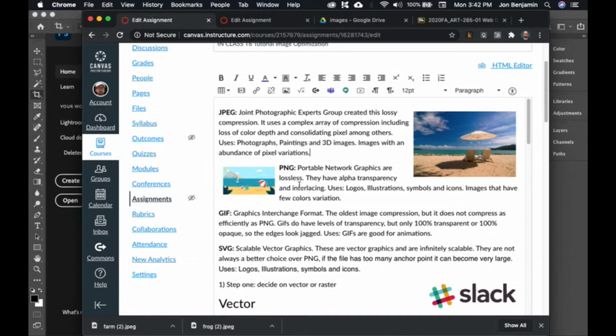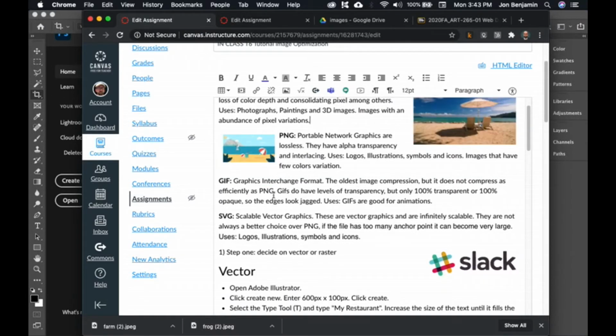The next most common is the PNG, or portable network graphic. Now the benefit of PNGs, and they're definitely rising in popularity for the web, is that they're lossless. So what you see is what you get. They're always going to keep their pixel integrity, if you will. They also have alpha transparency, so you can have pixels and transparent pixels. So you can put a PNG, let's say of a logo, and then you can still see the background of your website. So that's very, very helpful.